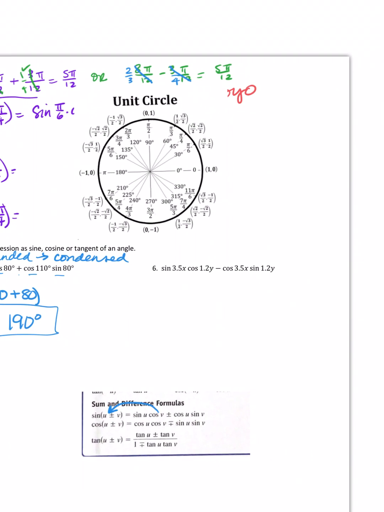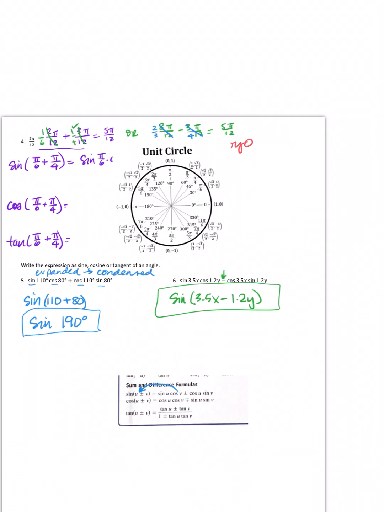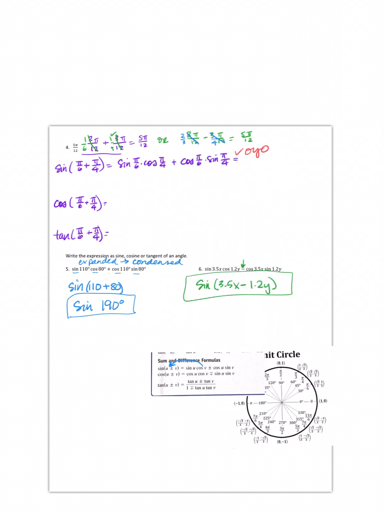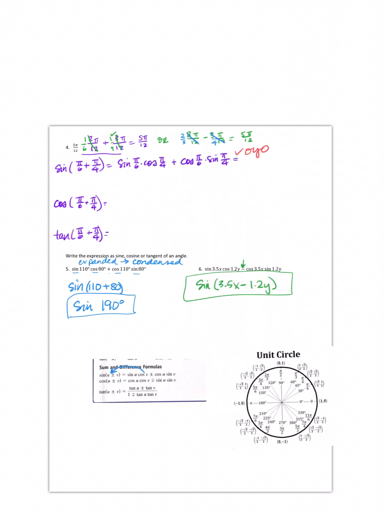So look at number 6 here. Sine and cosines again, that's my clue that it is sine, but this time it's a difference. So it's 3.5x minus, I see that minus, 1.2y. Now, I can't do anything with that because x and y are different variables and I can't combine them. So that's where my answer stops on this, okay? So these condensing ones don't really take that long. But again, I want you to finish that number 4, and we'll check your answers when we get to class. All right, good luck. We'll see you there.